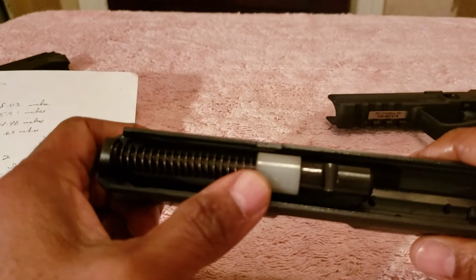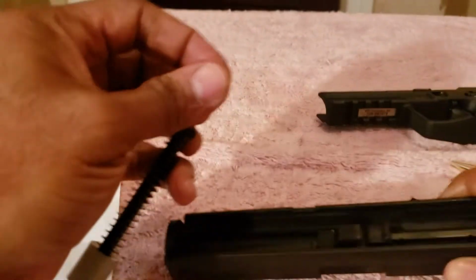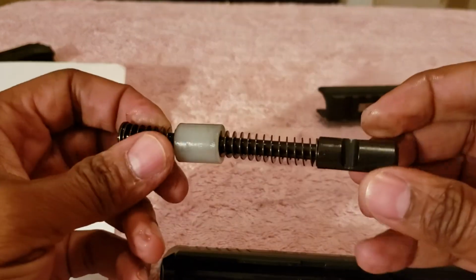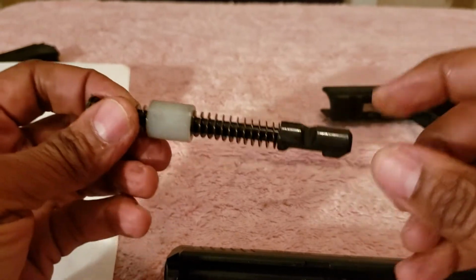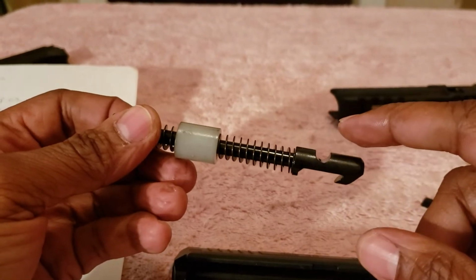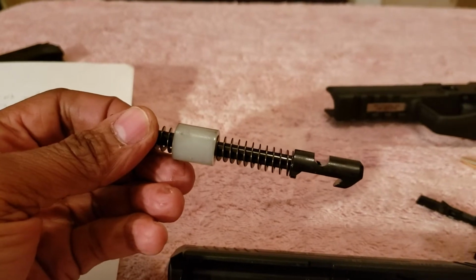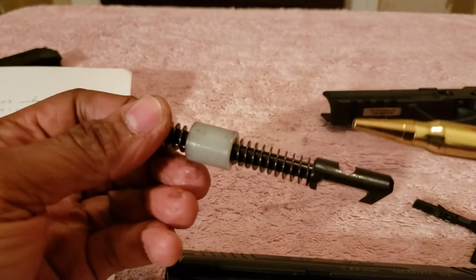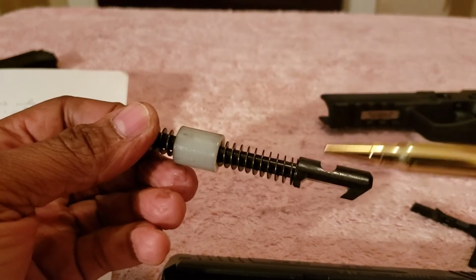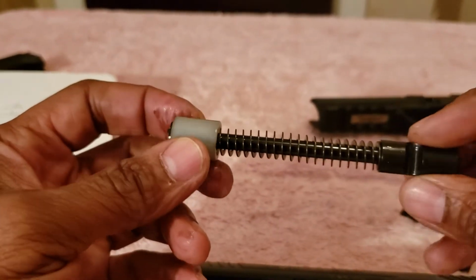Let me go over what's unique about this, which is the slide. This does have a buffer system in here. Let me see if I can get this apart. Yeah, I was able to do that. All right, here's your spring. It's an all metal spring with a buffer system, and it's linkless, meaning that on your Browning designs there's usually a link on top, like I'm going to say Glock or any other firearm, where some of the links are over, like a loop or whatnot. This is what they call the linkless design. This aids in recoil.